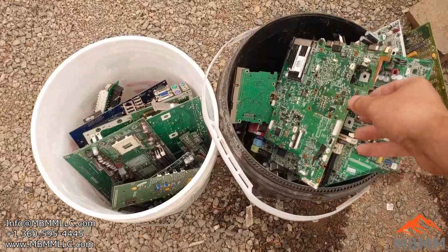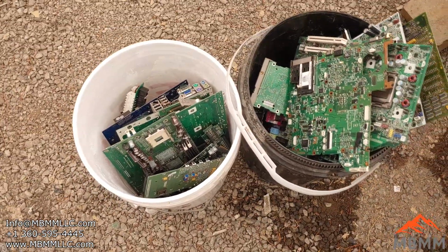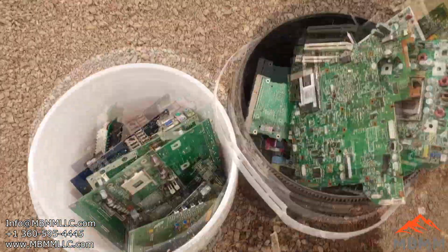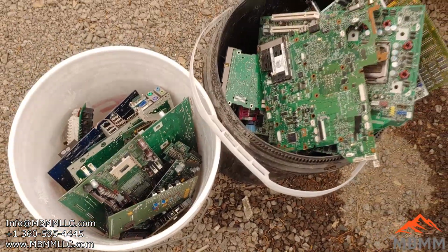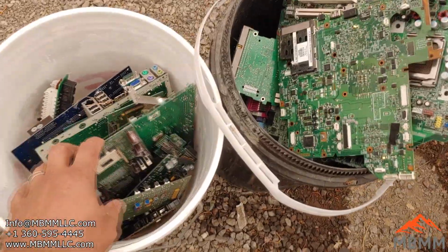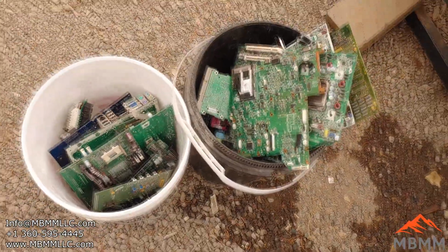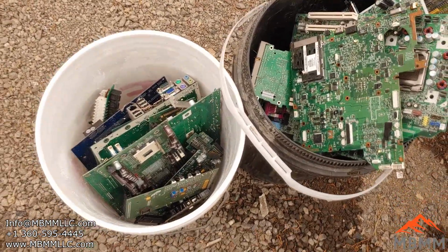All right, well, I got these weighed up. They weigh 15 pounds between the two of them, 15.5 pounds actually, which is not a whole lot of material, but on our past experiments, these have usually been about 30% metal by weight. So we're expecting somewhere around 5 pounds of metal out of this stuff, which will get smelted down and analyzed.